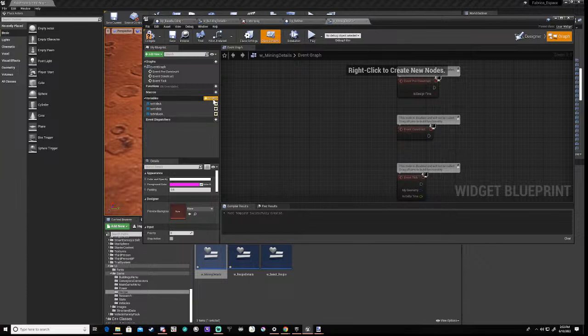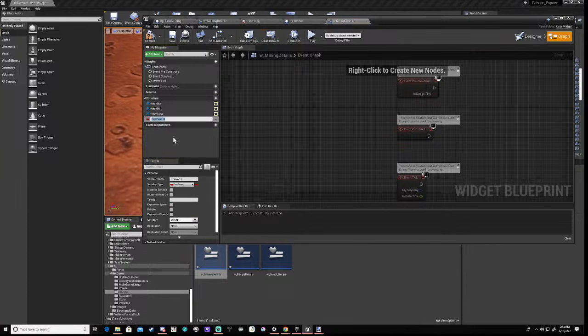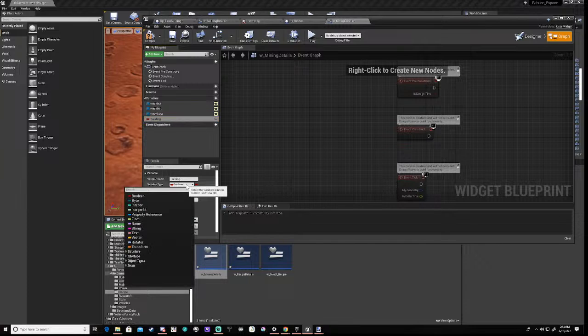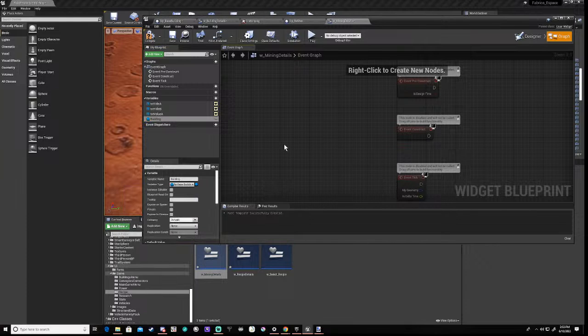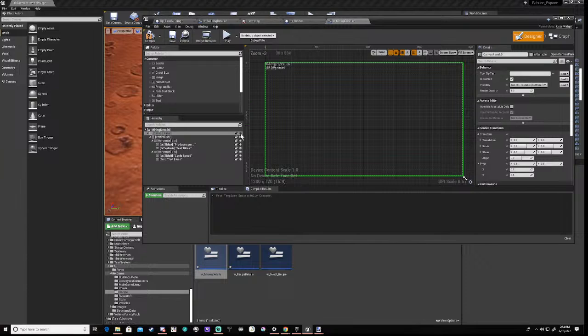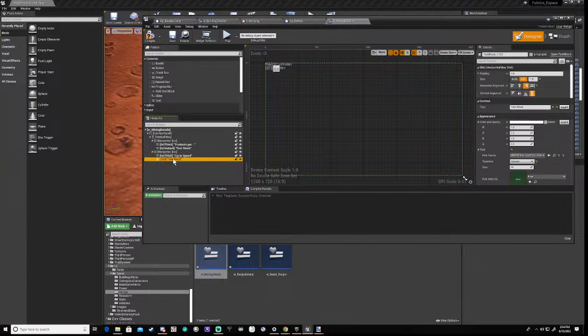And in the graph here, we're going to have a variable called building, and it's going to be base building, and this is going to be text value b and a variable.